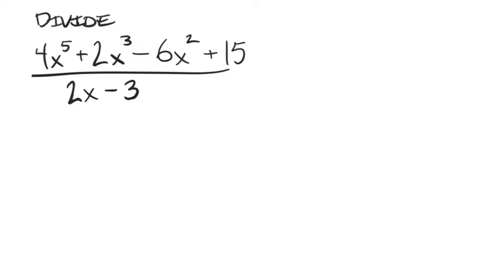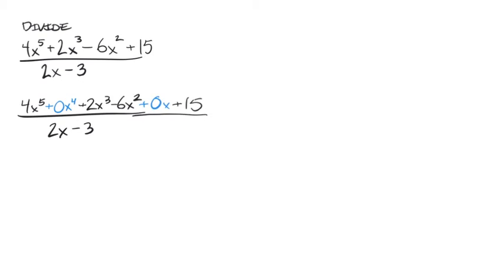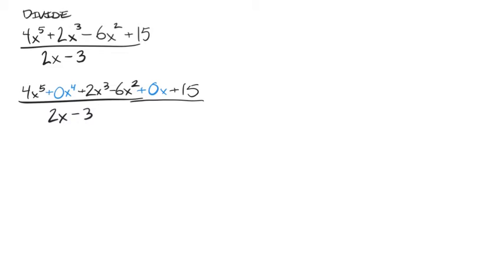All right, now let's see what happens with this then. So we've created this one ourselves. Again, I'm going to rewrite this though with the zero terms in there. It's already in descending by the way, so that's kind of nice. So we've got 4x to the power of 5, and then you'd have a positive 0x to the power of 4, and then the next one is a positive 2x cubed. Minus 6x squared. The next term was a 0x that was missing. So we put it in there as 0x and then plus 15. Kind of long but it's still doable. I'm just going to copy it so I don't have to write it twice, just divide it by 2x minus 3.